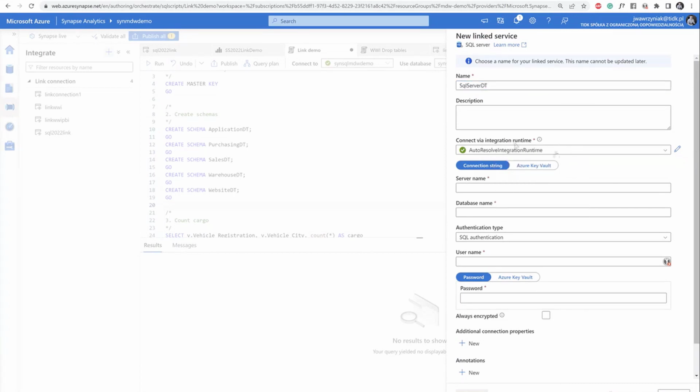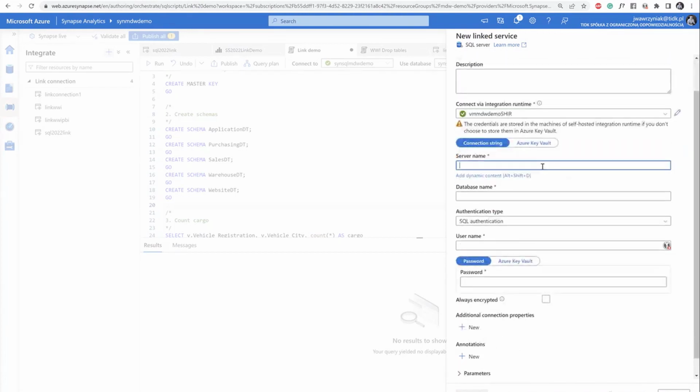And of course, we should select our self-hosted integration runtime. It's present here. Our server name is vmnd wdemo. And then our database is called Wide World Importers DT. So I'll just copy the name from here.